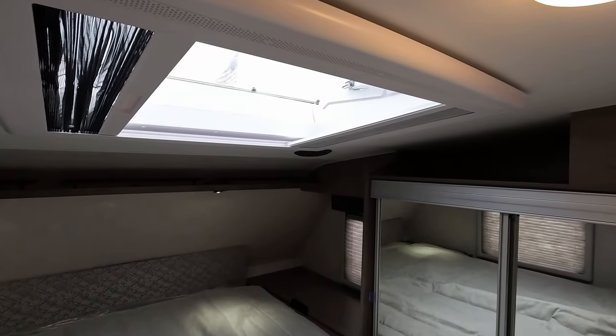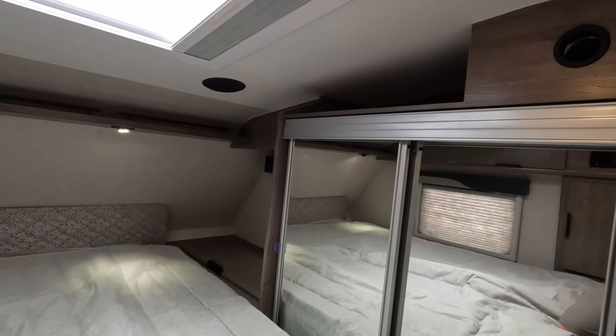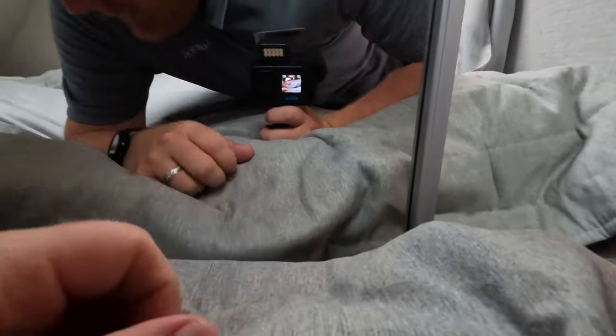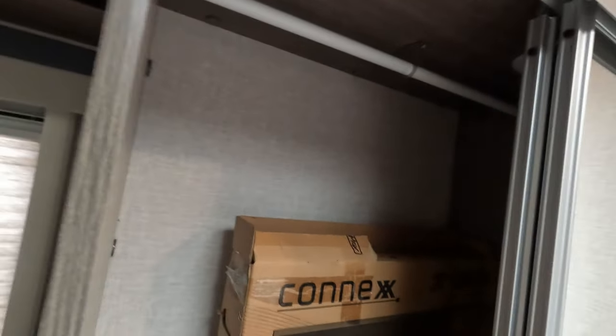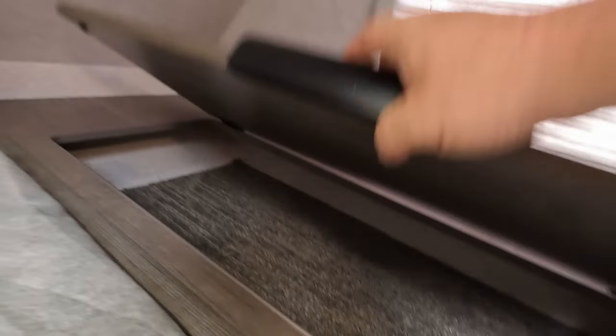You've got your roof escape hatch vent, whatever you want to call it. There's actually a grab handle here, and there's a piece of sandpaper for good grip — simple little things you don't realize until you're using them. Nice big hanging storage. A little bit of cubby hole up top. 110 power up here. You've got your light sleep-machine area and a little bit of storage going around. You've got these little reading lights — push button in the middle to turn them on or off.